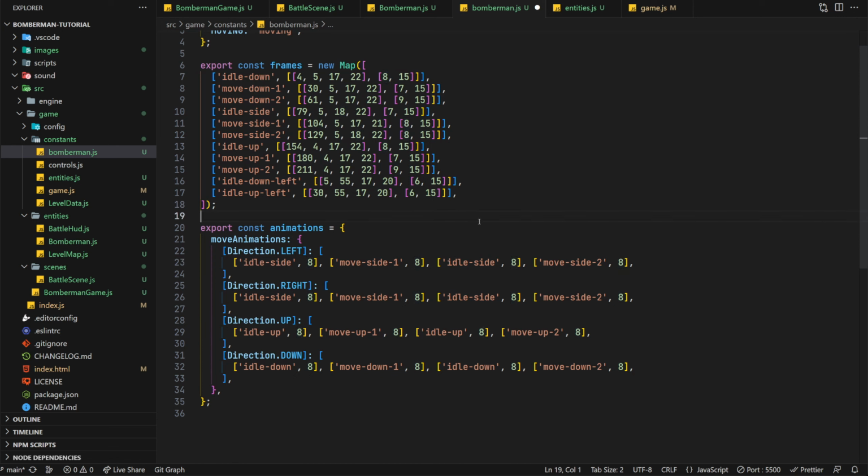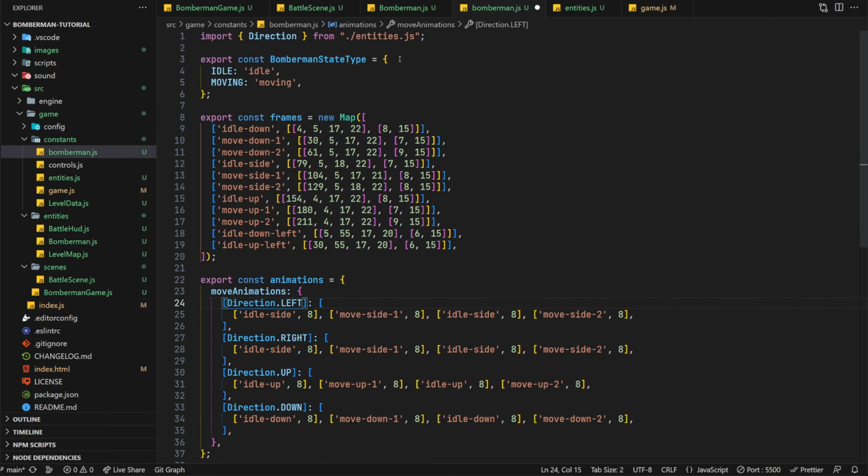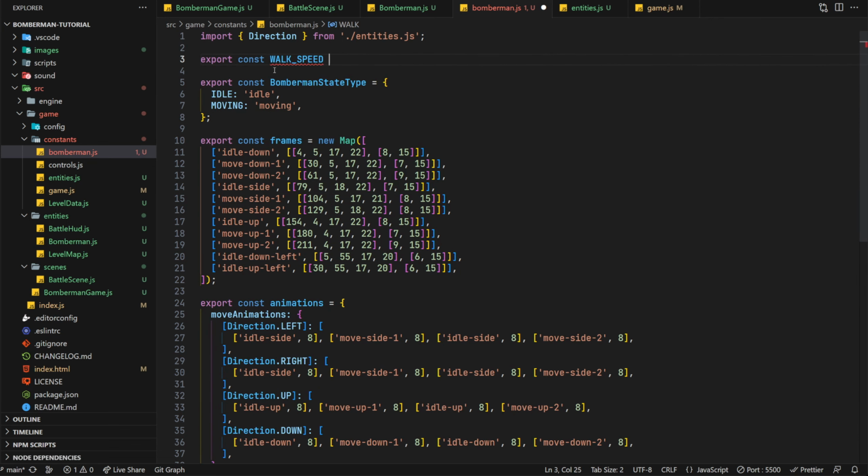We have an animation sequence for each of the 4 movement directions, so we can now import the direction lookup we just created too. Unfortunately, I won't be going into any of these subjects today, as I'll just be repeating myself, but I highly recommend you watch my Street Fighter series which does this. I've attached a link both here and in the description. And just before we move on, we'll add a walk speed constant and set it to a value of 40, which will be used for our base movement speed for the single player mode of the game.